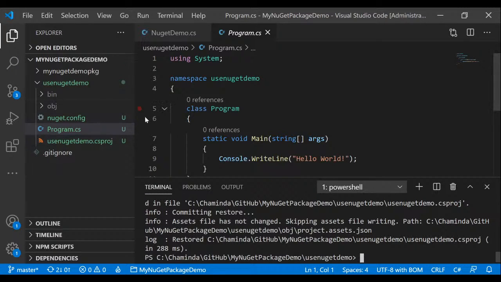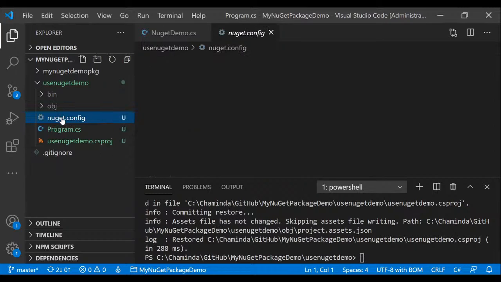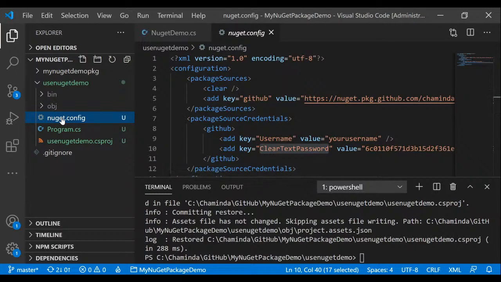Sorry about not showing the correct window earlier, but now you can see it's restoring the package. This is totally working because I have this NuGet config file in my project folder. Otherwise it will throw an authentication issue.